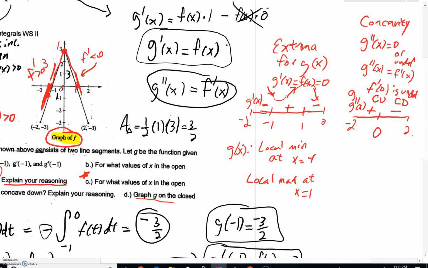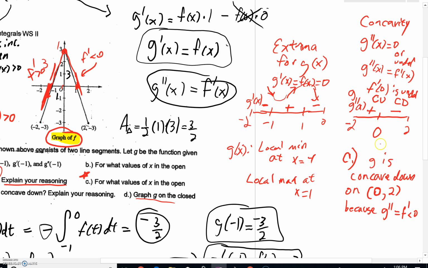So it's at this point where we can more or less answer what's happening with part C. With part C, just trying to squeeze this in, when is your curve concave down? g is concave down on the open interval from 0 to 2. You'd say, well, why is that? That's because g double prime, which equals f prime, is negative on that interval. So, of course, we're also going to have a point of inflection for g at x equals 0, because concavity changes. We're going to stop here and see if we can pull all this information together and see if perhaps we can make a graph.